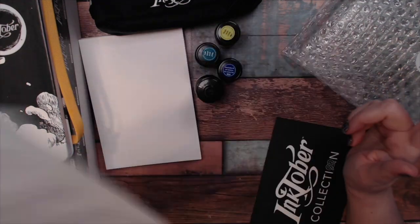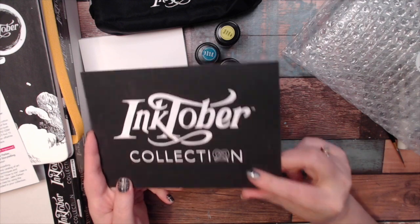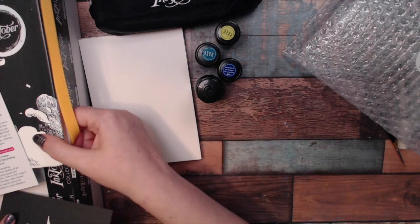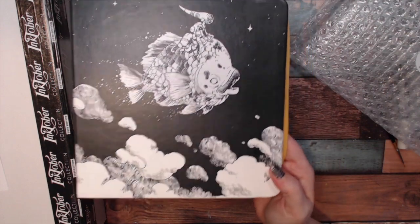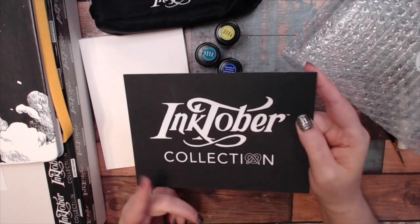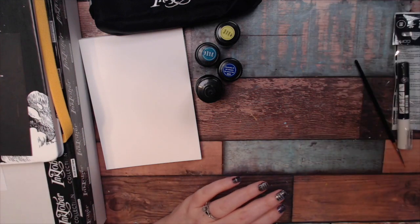It has a list of what's in the collection. This is the card that has a class on it. I don't want to share the class because it is just for people that purchased it. But it's Jake Parker. He's the one that invented, so to speak, Inktober. And I'm 90% sure this is his artwork. So you get a card, a class as well. Hopefully it's not the same class as last year. But I'll be checking that out.